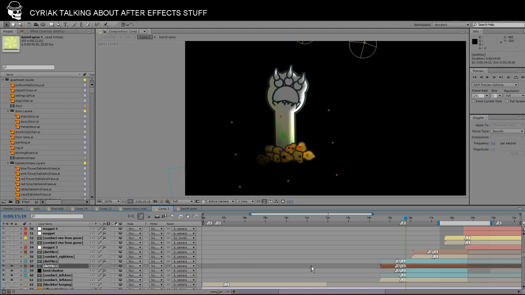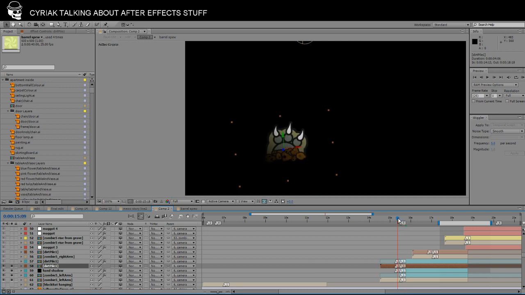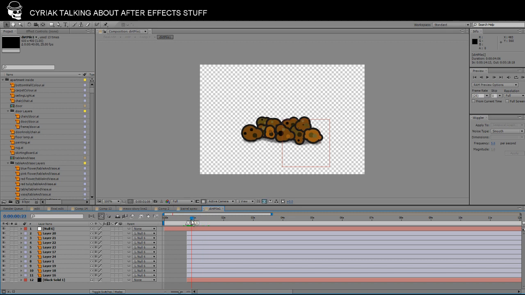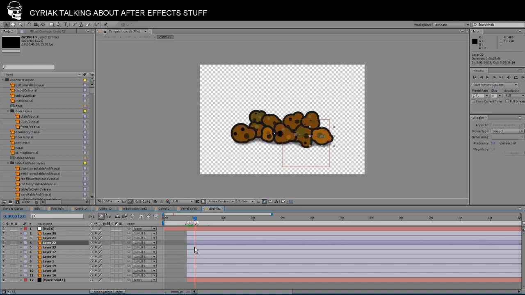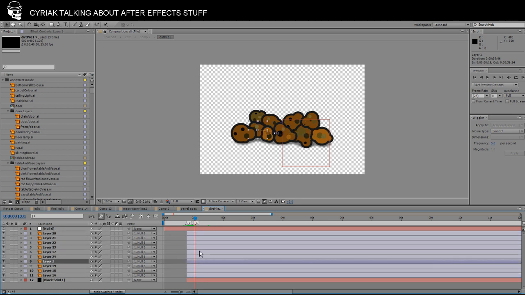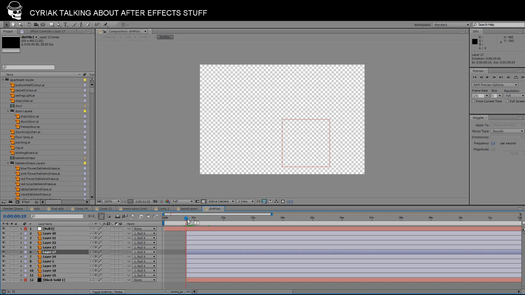And then we've got a pile of dirt here, which I've actually animated in its own composition. And each one of those is a separate lump of dirt that my poor illustrator friend had to actually create. Could you please make me a lump of mud?